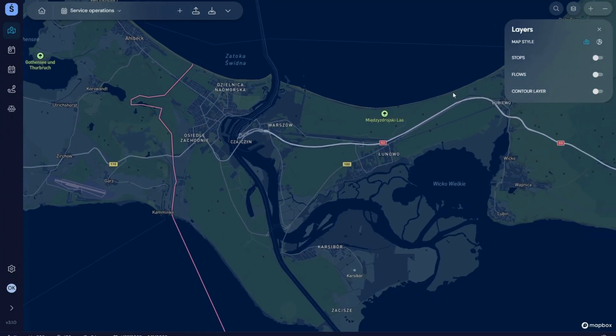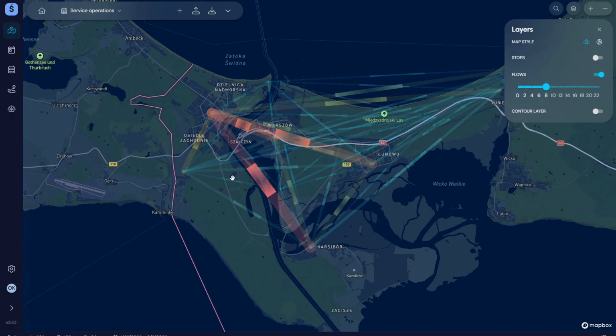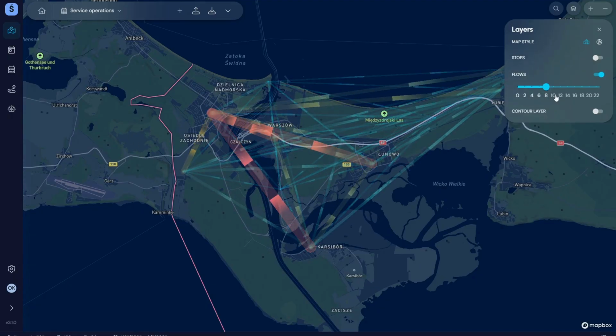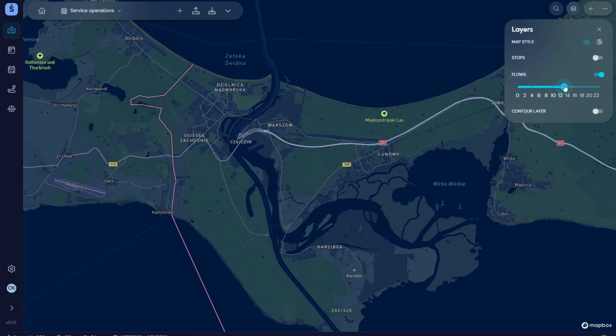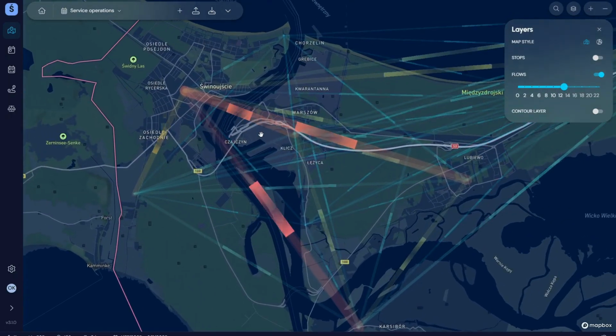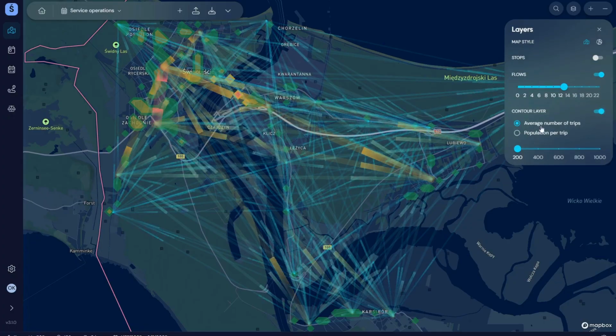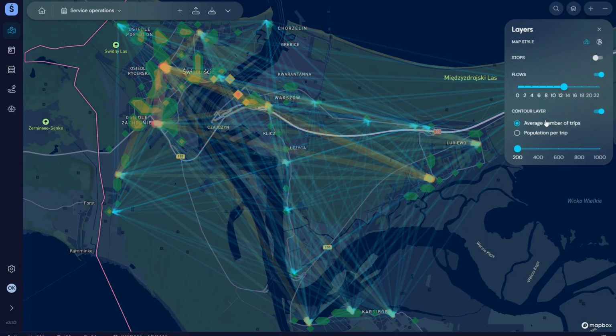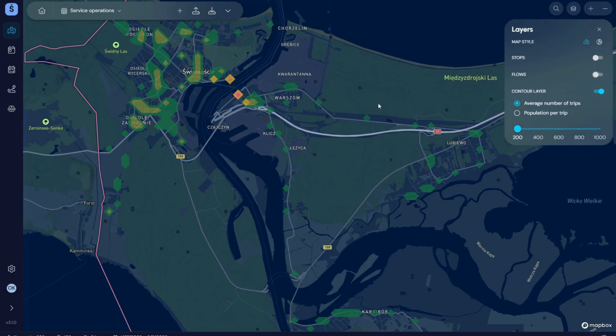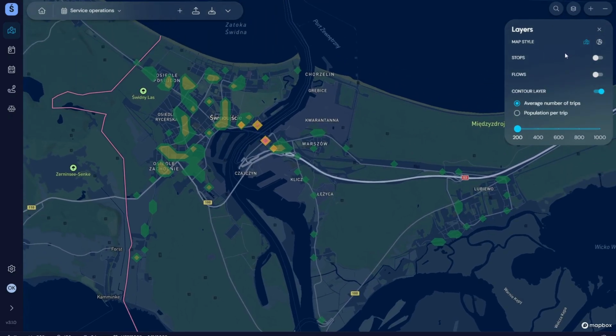So I can, for example, turn off the stops, and I can look at other stuff like the flows. So this is showing us the passenger flows. We can move that in time. We can also look at some other layers which show us different stuff that can then help us when, for example, creating routes, trips, services, etc.